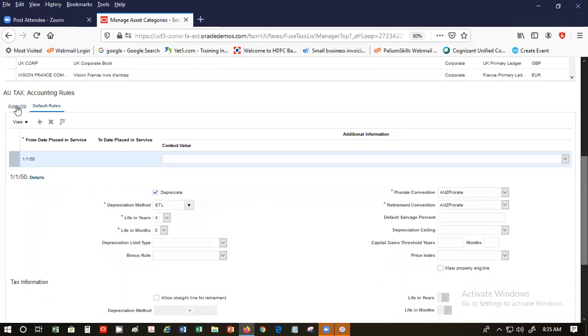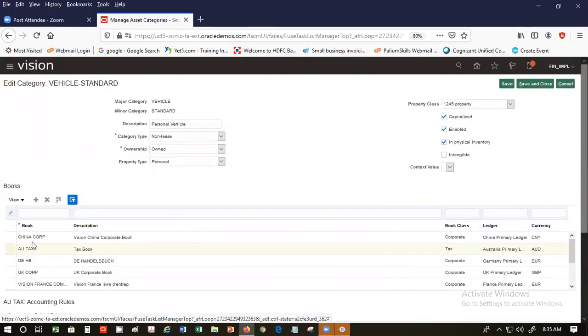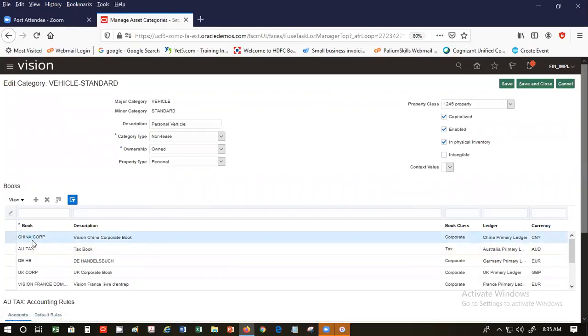So I was telling you about the different accounting rules that you can link up to your asset book. Each category, you can link it to multiple asset books.